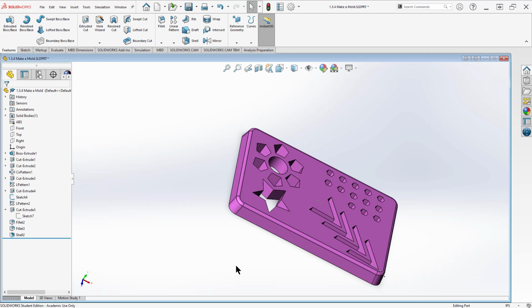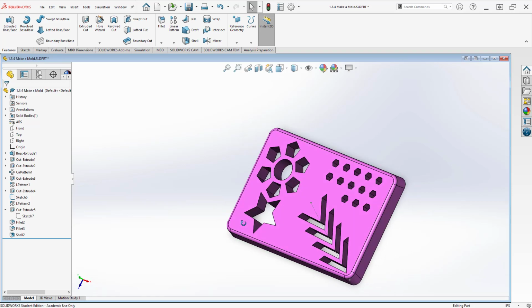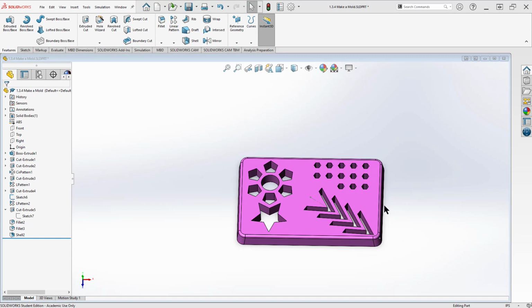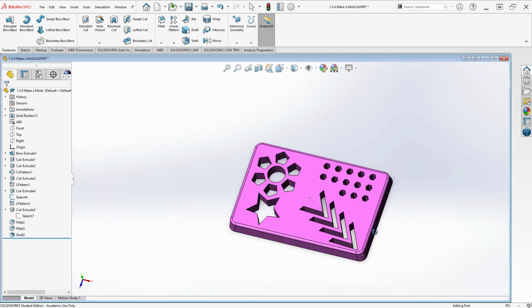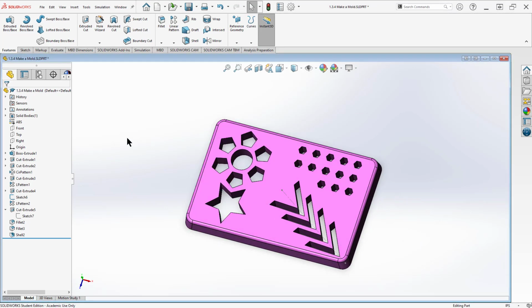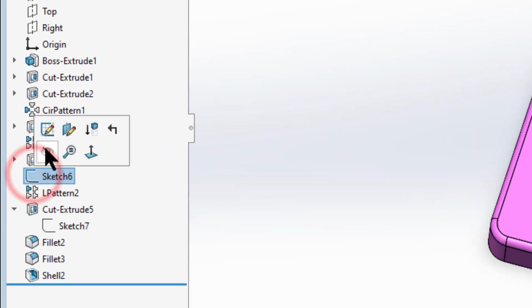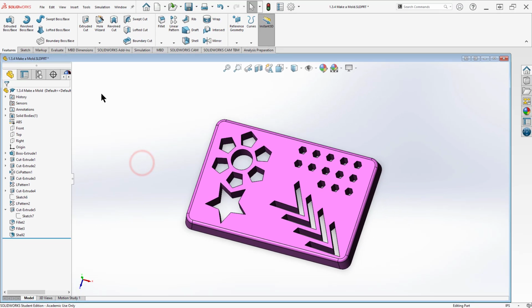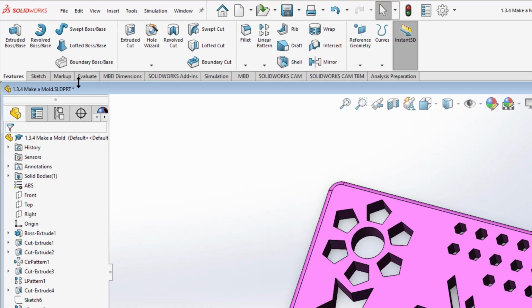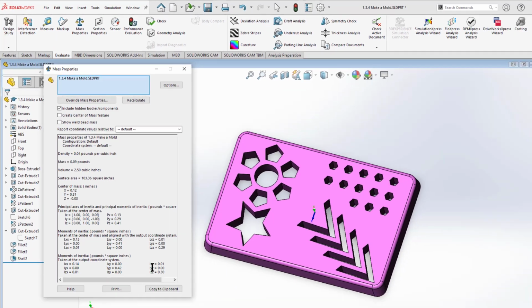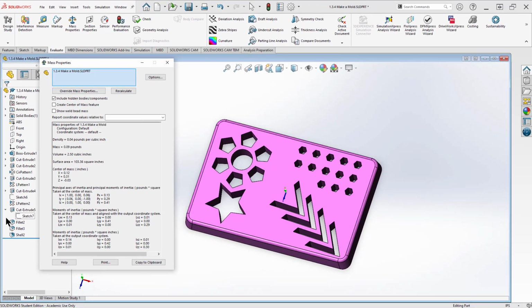So order matters when you shell. Be sure that you have all your contours in your model done and all the holes cut that you'd like to shell around before you do the shell. And you'll also want to take a quick look here and see what the volume is of the model before you submit it. So here's my finished model. Mine is colored. Yours doesn't have to be. You can turn this sketch right here off so it's not visible if you'd like to make it a little bit prettier. And then choose Evaluate tab, Mass Properties, and you'll see I'm 2.5 cubic inches even.